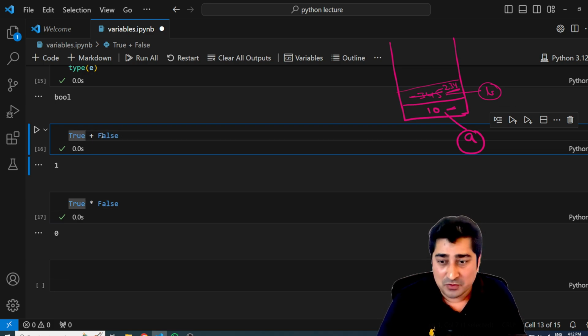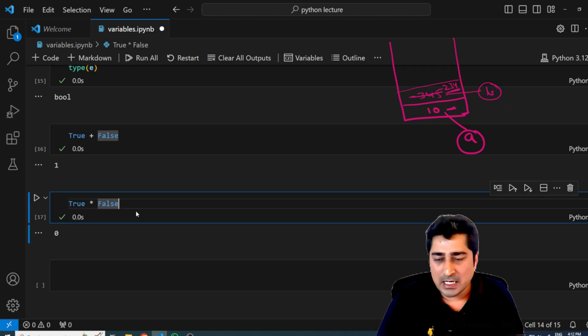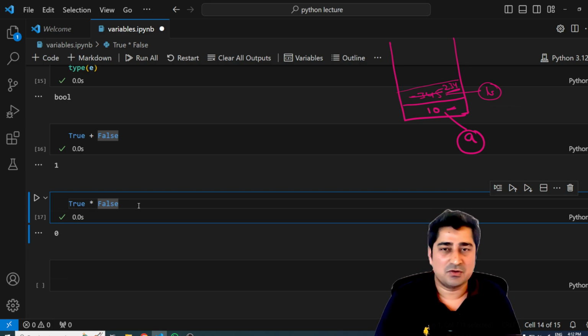So T is going to be capital and F is going to be capital for true and false respectively. Okay. So boolean is something that we are able to create in the easiest possible way. We also know that if I'm going to do some sort of numeric calculation with respect to true and false, internally it is going to consider the value of true equals 1 and the value of false equals 0, every time, right?